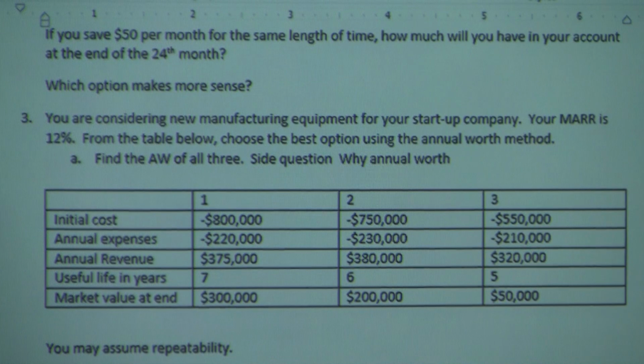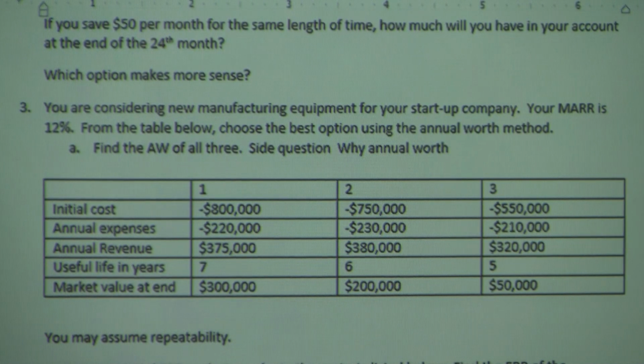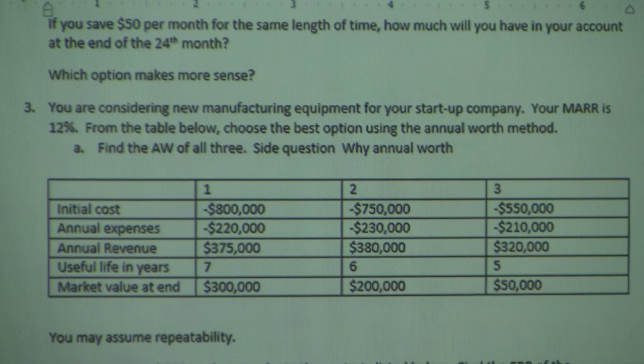So, here you've got some options. You're considering something. Doesn't have to be for a company. Doesn't have to be manufacturing equipment. Basically, these are the projections based on what I'm considering doing. And I have these three options. I can buy this one, it's going to cost me this much per year, and my projected revenue is this much per year, and when I'm done with it, it's going to be worth this much, and I can dispose of it. This is the information that I need to make an informed decision about which direction to go.